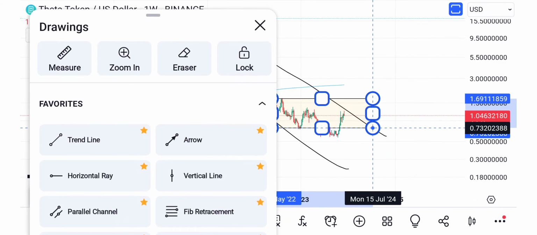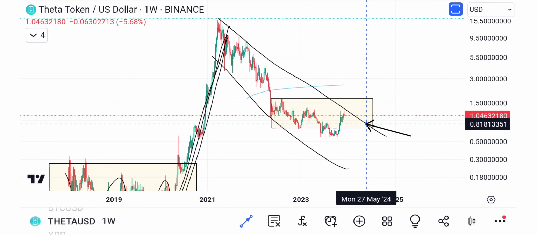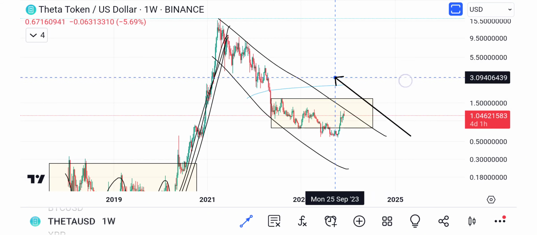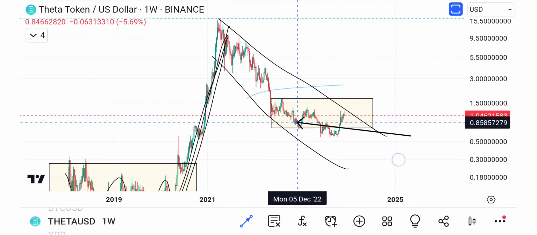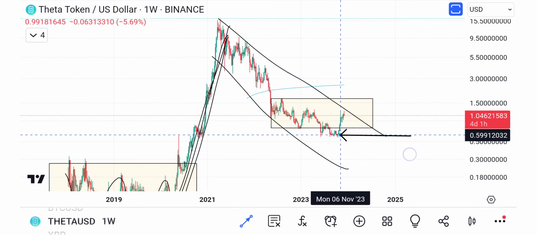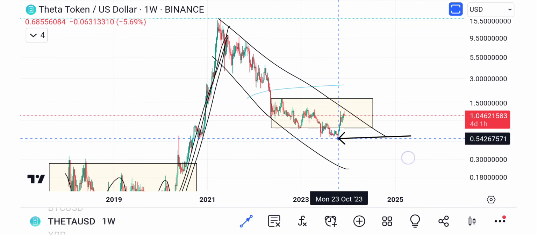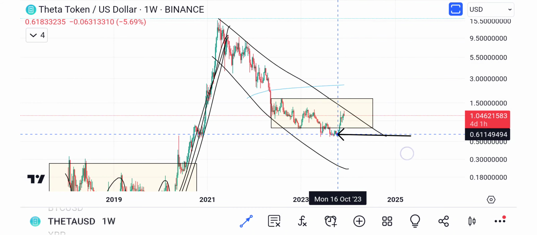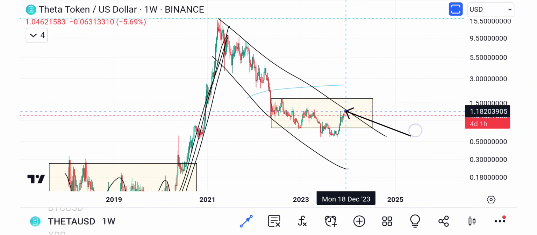Another reason is the Wyckoff accumulation, just like in Total 3. We had our spring phase down here, and I did a lot of the video on Total 3 and then a little rant, so I didn't really have much time to go through Theta. So I will revisit Theta on the next video and go more in depth. But basically, looking at the Wyckoff here, your first test, your second, then you have your spring. Broke the liquidity. And then you also have a tiny Wyckoff pattern down here, which you can't see because it's a weekly chart. So those are all the options there.